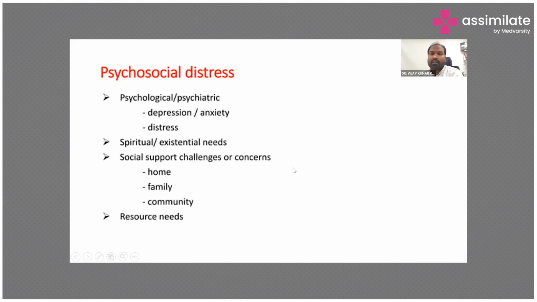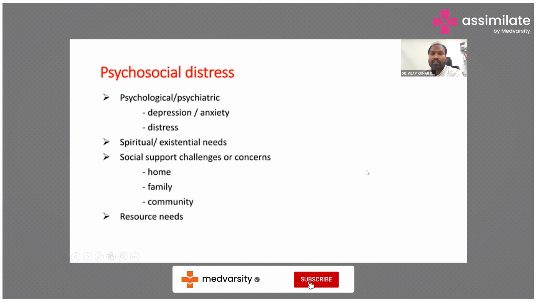So the treating physicians will counsel the patients in their own way, and if it is not possible to treat these psychosocial symptoms from the physician point of view, then they will be referred to either a psychiatrist or to the cancer psychology team that is specially situated in most of the cancer centers. The psychology team will talk to these patients and counsel them in their own way to alleviate these symptoms. And sometimes, if required, they will be referred to psychiatrists for the medical management of the symptoms.